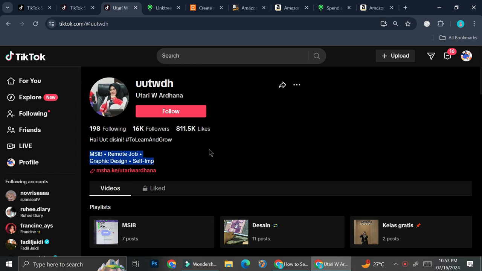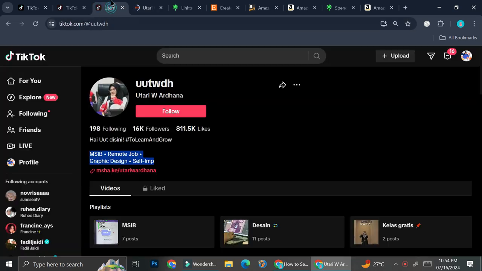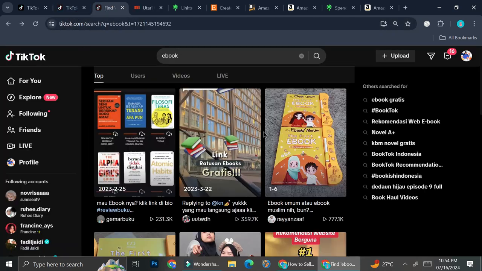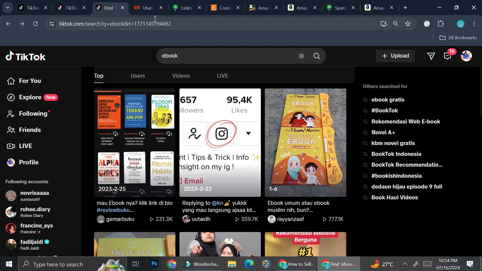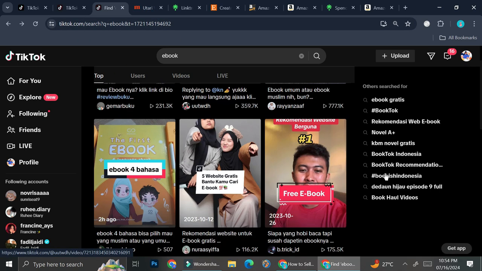So you're going to need to tell your audience or your customer to copy and paste that link into their search bar, or else they will not be able to be directed to a page like this because the links are not clickable.